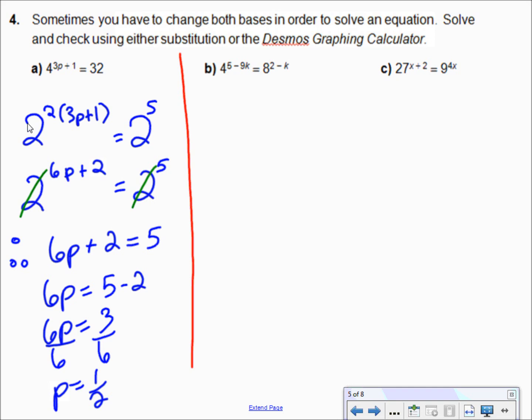2 to the exponent 2 gives us 4, and 2 to the exponent 3 gives us 8, right? So we're going to change here our base. So it's going to be 2 to the exponent 2 equals 2 to the exponent 3. Because 4 to a whole number does not give me 8, so I need to make both sides smaller. So you're trying to get right here? Oh, I didn't see.